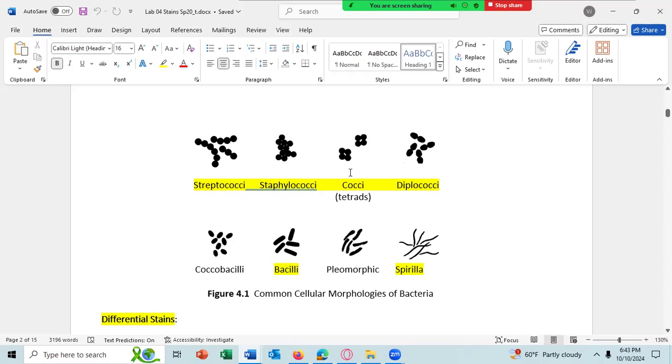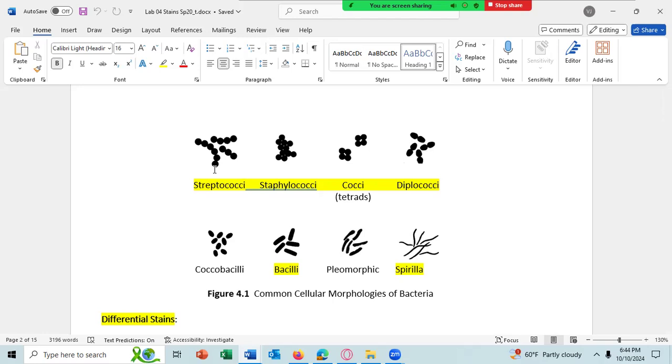In the tetrads, you can have some tetrads, but you can have some diplococci, and you can have some singlets. With staphylococci, you can actually have all of these arrangements. And with streptococci, you can have streptococci, you can have diplococci, and you can have singlets. It's simply that the streptococci is broken, sometimes into diplococci, sometimes into singlets. Any question about any of that?